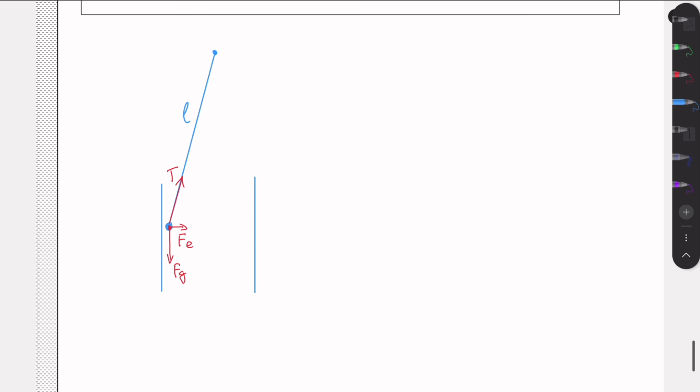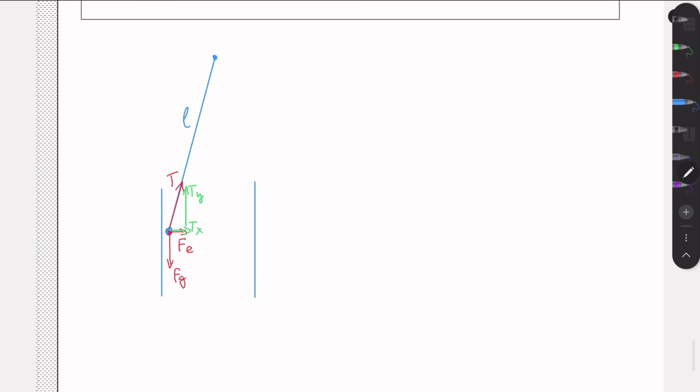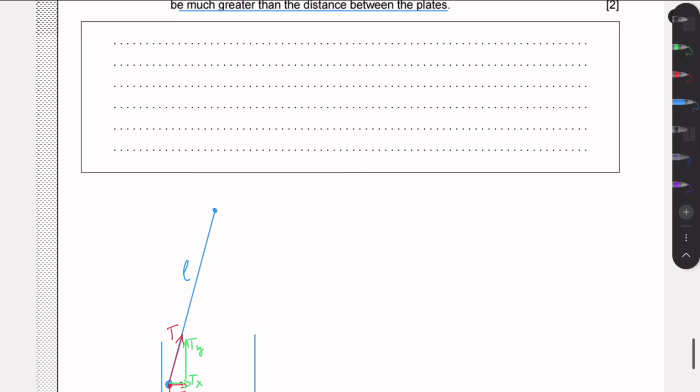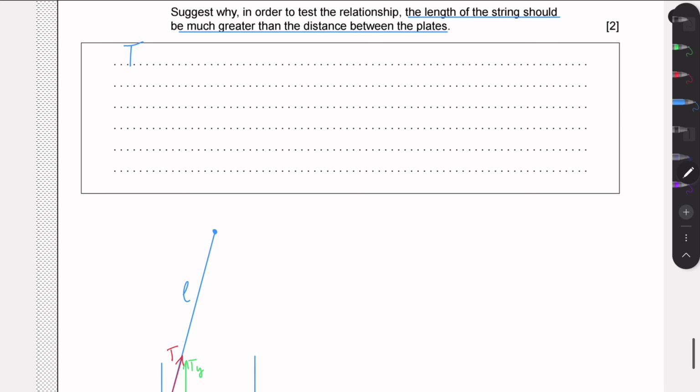And actually something that does this is the tension, because if we consider the tension here as two components, there's an x component and a y component. If we consider these x and y usual axes, and well, this x component we don't really account for, right? Nowhere in the experiment did we account for this shift in the force. And so ideally what we want is that the x component should be very small, so that it doesn't affect the experiment.